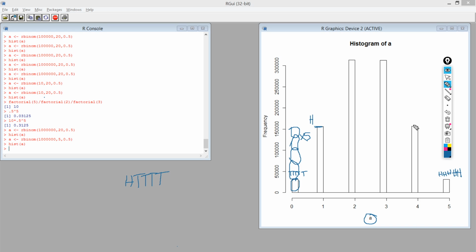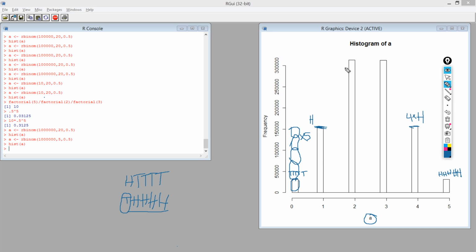And similarly, this is 4 heads. How many combinations of 4 heads do I have? Well, this is tails, heads, heads, heads, heads. This is the same thing as this, right? There were 5 combinations of 1 head. There are also going to be 5 combinations of 4 heads. Why? Because the only thing that matters is where the tail is. There are 5 combinations: 1, 2, 3, 4, 5. So we expect this to be the same height as this.